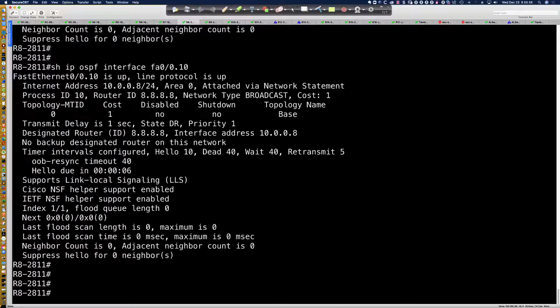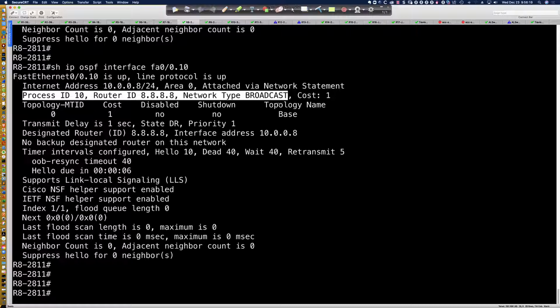But on interfaces where you've got multiple links that are OSPF capable links and that you've got adjacencies over, you're going to want to specify the specific interface. And so what do we see here? Well, what network type is this? When we look at this, you can see right up here, network type is broadcast.